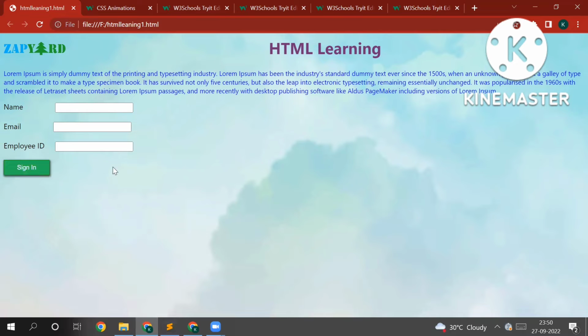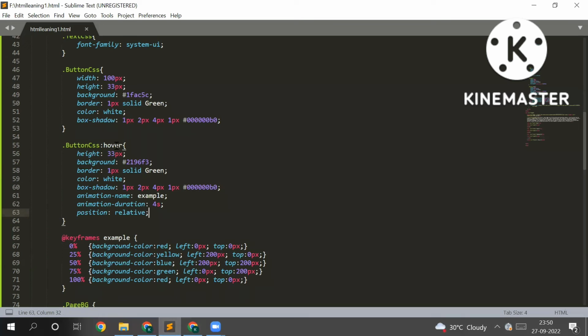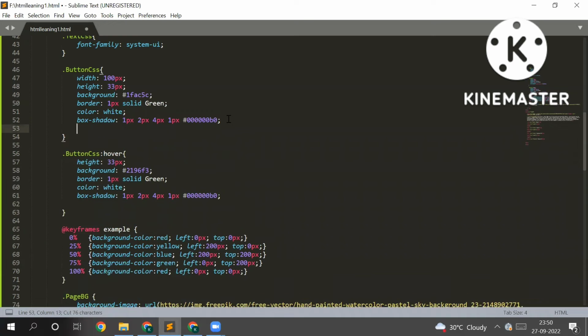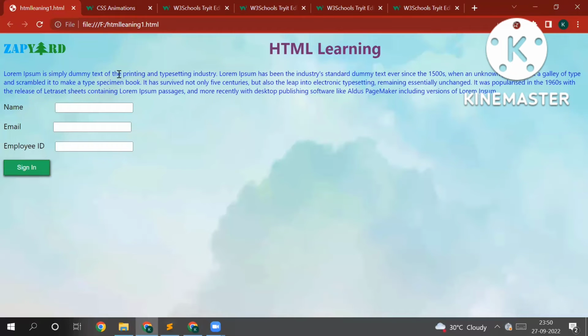If you don't want to give it on hover, by default, if you apply it to the button, you can see it without hover. I'll take out these three lines and put it normally on the button. You can see that now. I'll save this. See, this is how you can put animations in your application. It runs for 4 seconds. So the 0th position is the starting position, then this is the second position, third position, and fourth position, and back to the first position. See? So this is how you can write different CSS in your application.